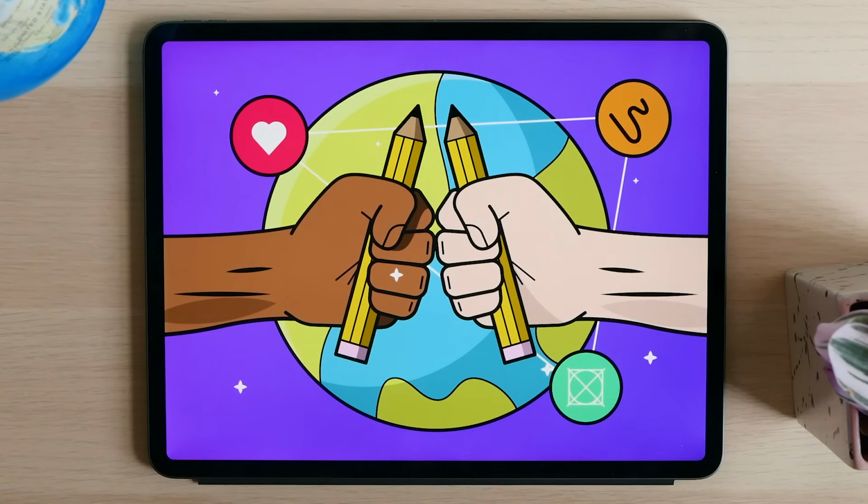So that is how I've been using Adobe Illustrator on the iPad. It's going to be a complete game changer to my workflow, and I can't wait to see what you guys start creating with this. And that is it. So that is how I've been using Adobe Illustrator for iPad to illustrate stuff.